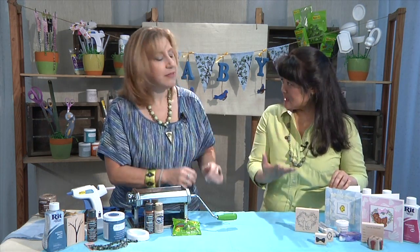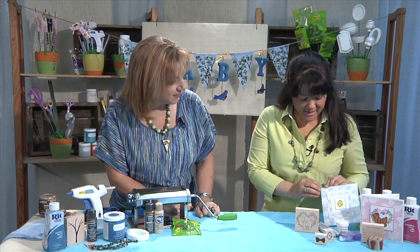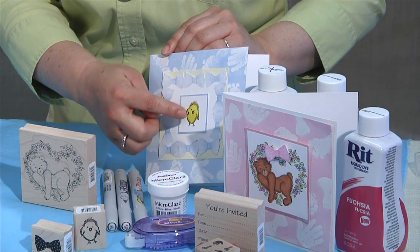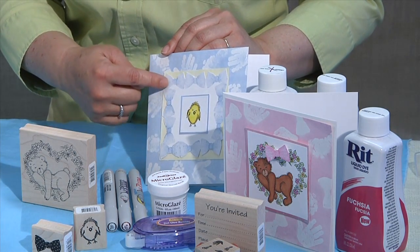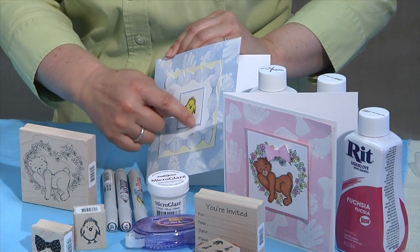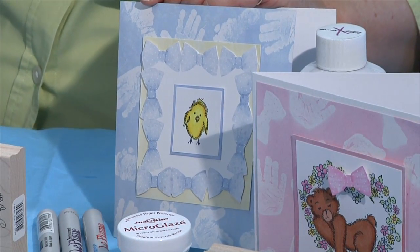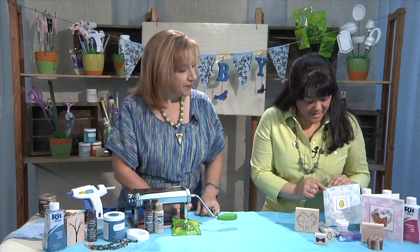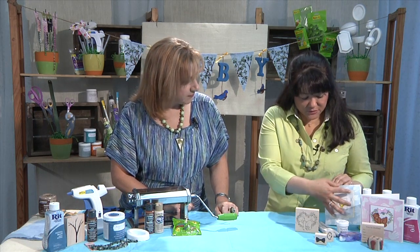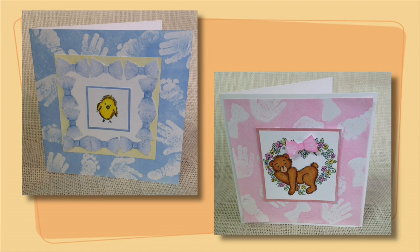It acts as a resist — that's amazing. So then just let everything dry and I used my rubber stamps and stamped out all of these other elements: this little bow tie and the little chickie. Super cute. These little edges here are actually pieces of paper that I just straight dyed. And I used the AdTech dot runner to layer all of these pieces together, and I have this wonderful invitation.